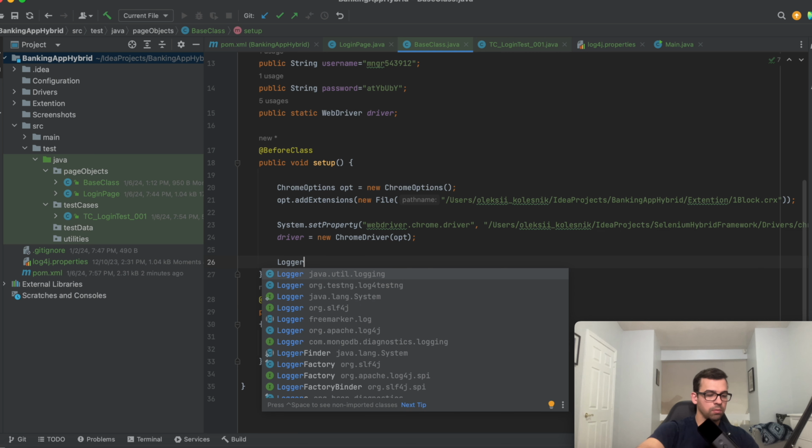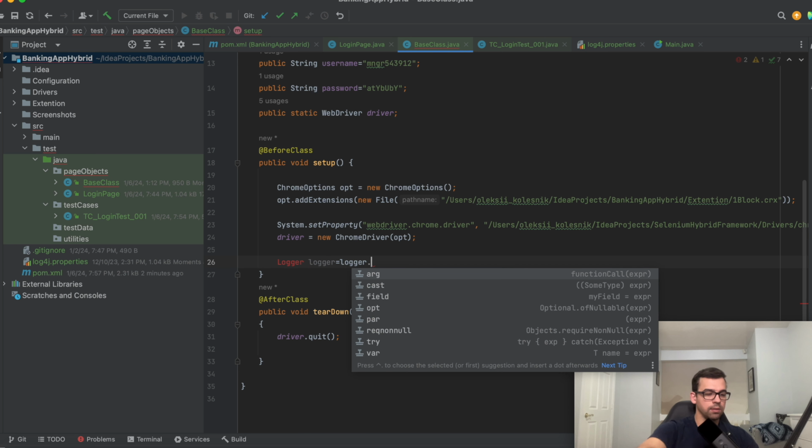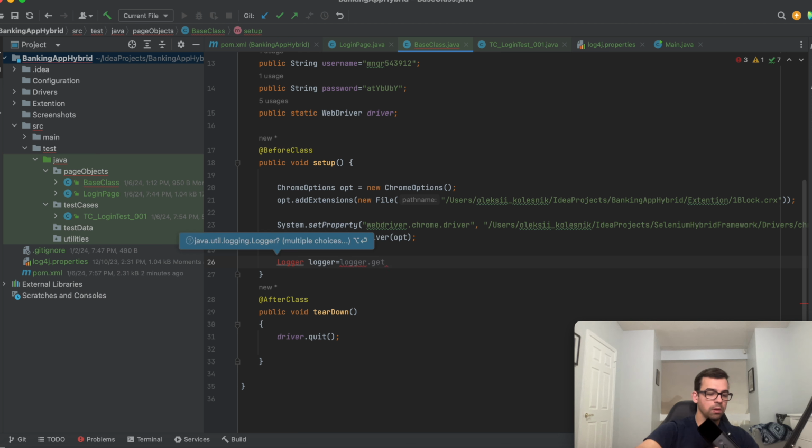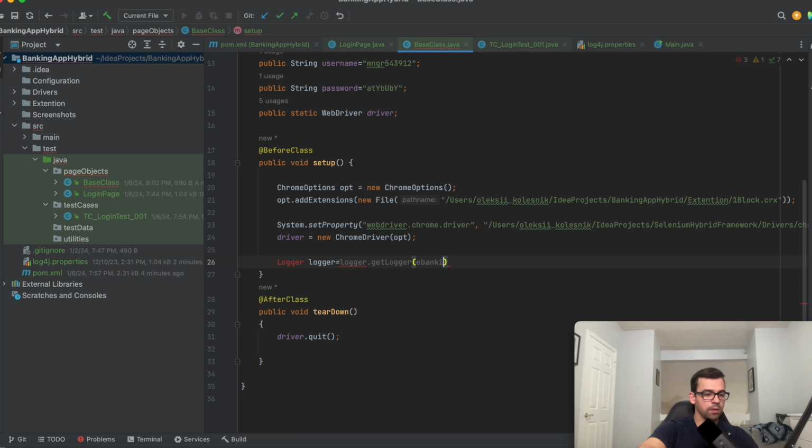Logger equal to Logger.getLogger, and here we need to specify the name of the project, which is eBanking. Import the class.